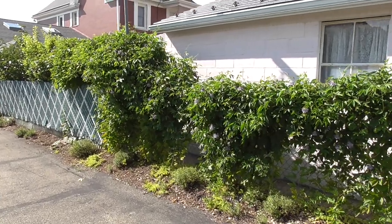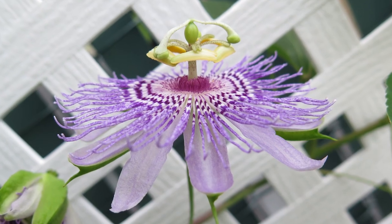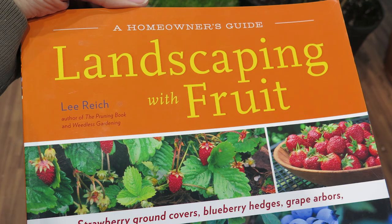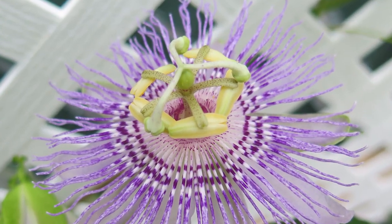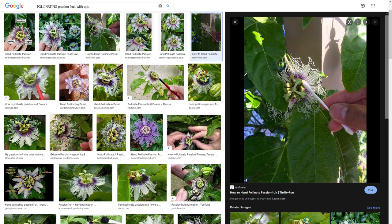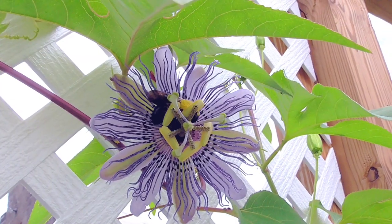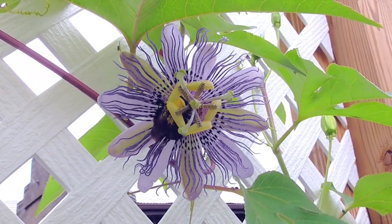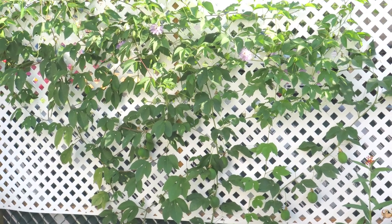Let me show you a crucial service they render. Passion fruit — these passiflora have some breathtaking blooms, but they also produce a tasty, tropical-smelling fruit, only if they're pollinated. Most sources will advise you to hand-pollinate the flowers to ensure fruit set — it's a mechanical challenge getting pollen from the stamen to the stigma. A Q-tip? I don't have time for that. These guys got it covered. Their fat, fuzzy body rubs under the stamen, picking up pollen. Then as they circle around the flower, the pollen is transferred to the stigma, and voila — we get fruit set. In the first season growing these vines, I had 40 or 50 fruit that set.